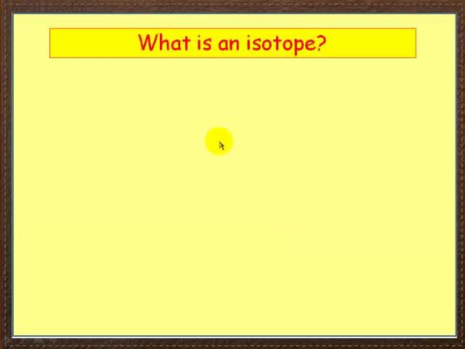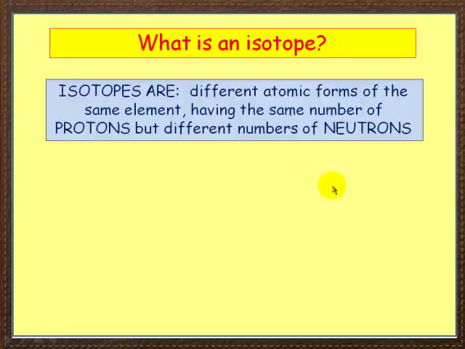Okay, so what's this thing called an isotope? Now isotopes shouldn't confuse us, so we just remember this basic definition. Isotopes are different atomic forms of the same element. Okay, they've got the same number of protons and also electrons. All that differs is the number of neutrons they've got. Do you want an example?